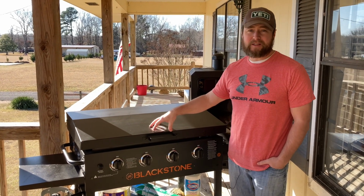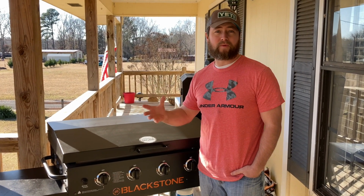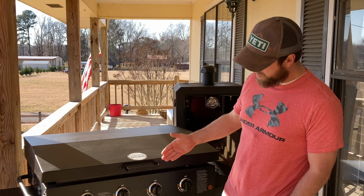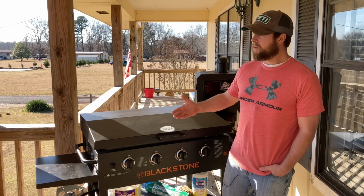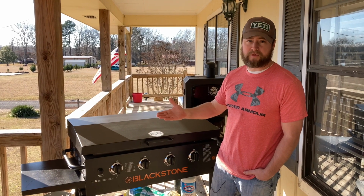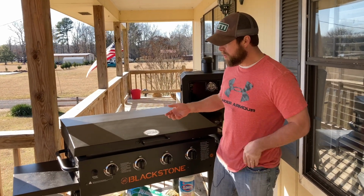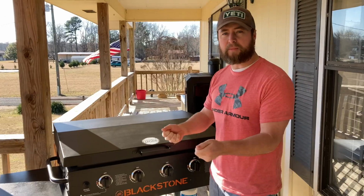This is for my Blackstone viewers. If you're not a Blackstone owner yet and you're thinking about getting one, you're going to notice that some of the models have lids and some of them don't. I bought the 4-burner model that does not have a lid, and I pretty quickly realized I wanted a lid. I got to shopping around, and what I found was that a lot of the aftermarket lids are ones that you pick up, find a place to put it, and set down, and then you have to remember to later pick it up and put it back on.